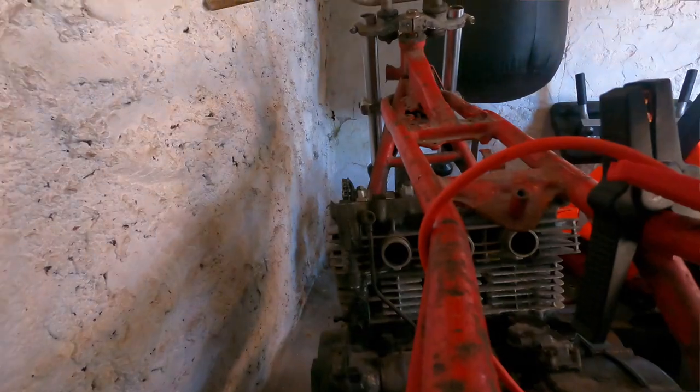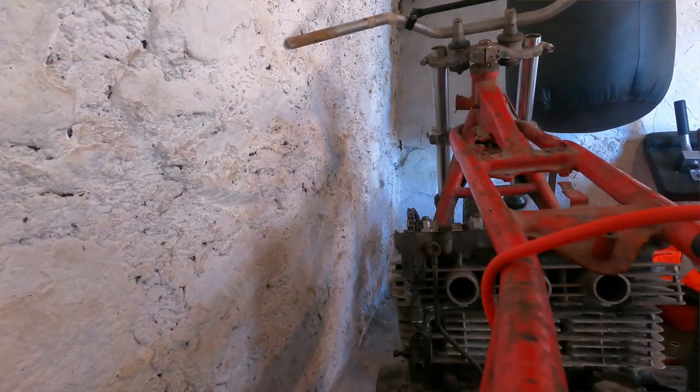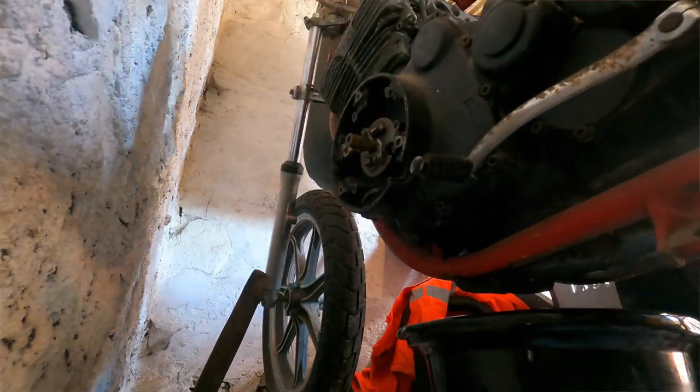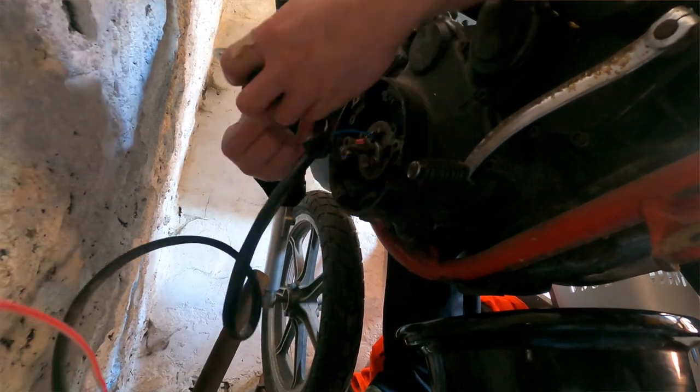So just now we're fitting the Neutronics ignition. That's partially done. I just need to do a few more wires, make sure that's right and the timing set properly. And then we'll get the carburetors on, we'll get some fuel, we'll do the final bit of wiring, and then we'll start it up and see what's what.